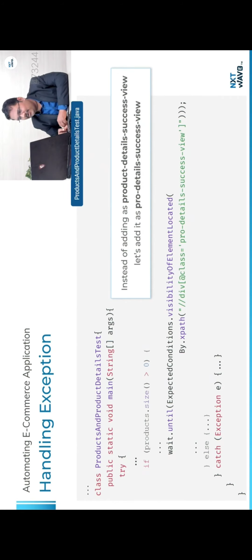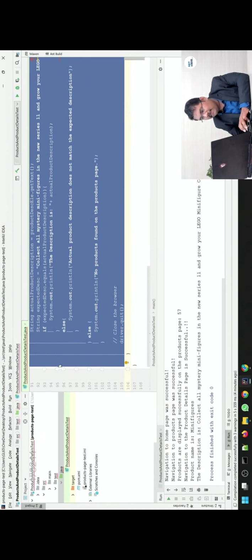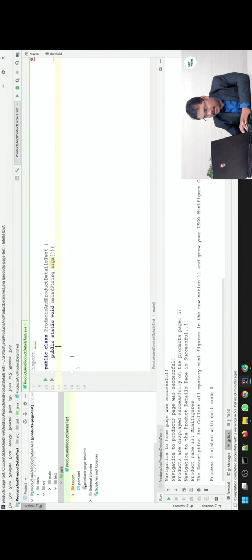Okay, right? So under the main method, whatever code we have, let's select it up until the driver.quit method. We'll cut it over here, and under this particular main method we need to add the try catch block. We'll just write try, and under this we'll need to write the catch expression as well, right? So catch, it will catch an exception called e, and under this we'll add a System.out.println print statement saying that an exception occurred with a description of it, right?